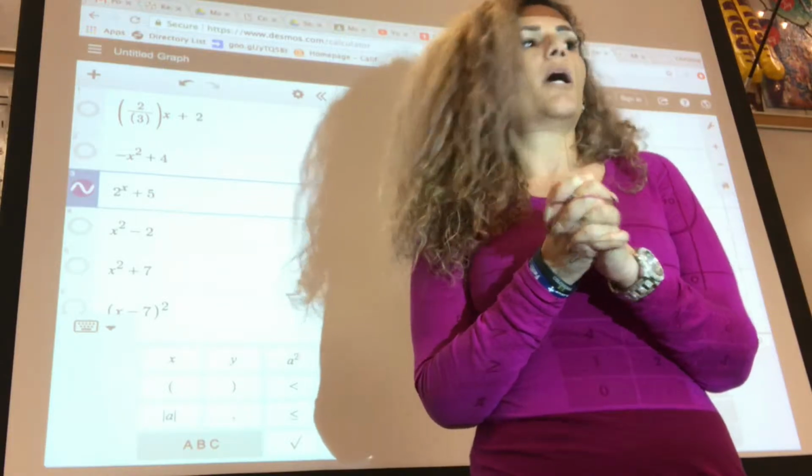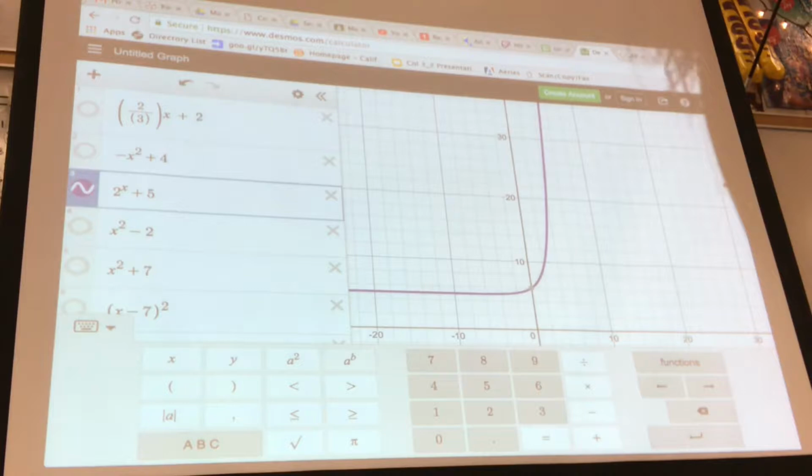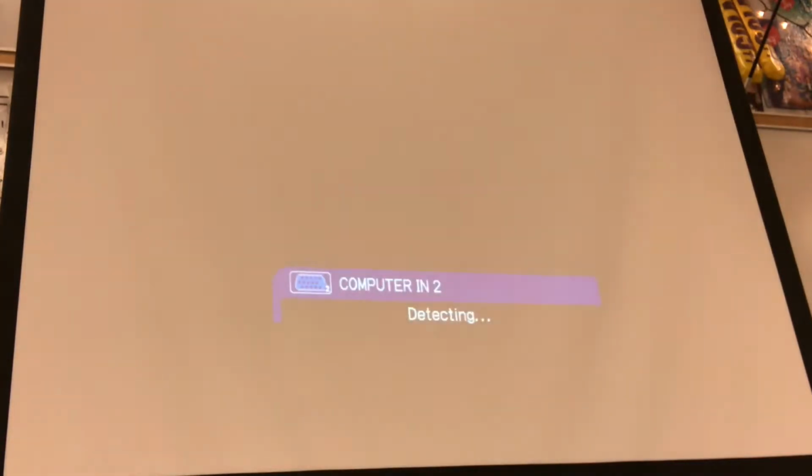Okay? All right, any questions on what we're doing tonight? So on Monday, I will be stamping this, which was last night's homework, because we're all going to go on Desmos and check it. And I'm going to stamp tonight's homework. Okay? All right, let's take a look at tonight's homework. Gentlemen, have a seat.